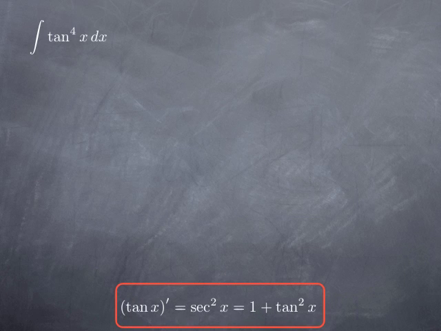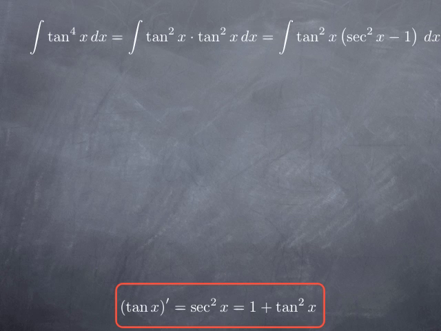Now let's look at another example that involves power of tangent. Integral of tangent x to the 4th. Again, we might try to use some sort of substitution, and we have a power of tangent, so the natural thing would be to try to use substitution with u equal tangent x, but then we need to have the derivative appear. So remember that the derivative of tangent x is secant squared, which we can also write 1 plus tangent square x. Okay, let's see if we can use that to rewrite this under a form that we can use.